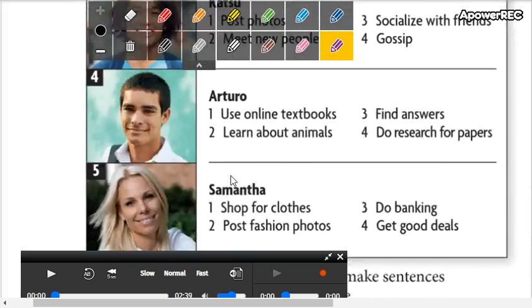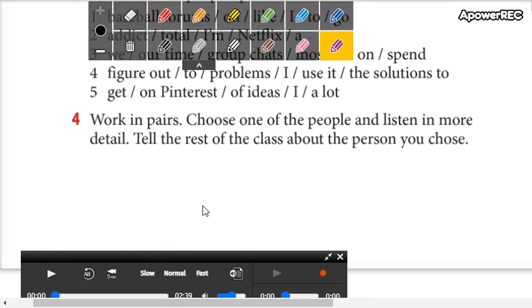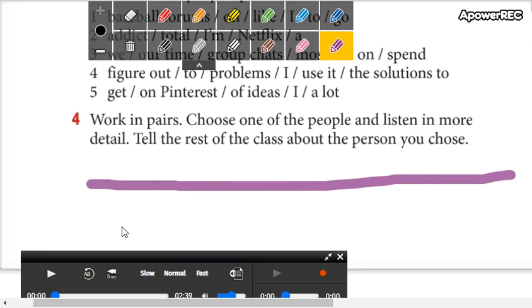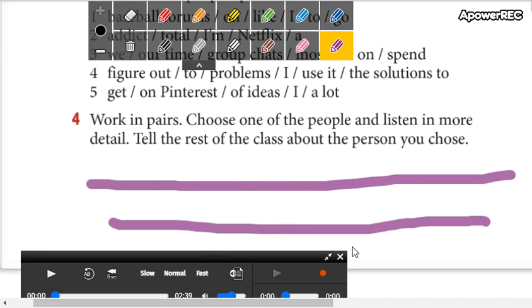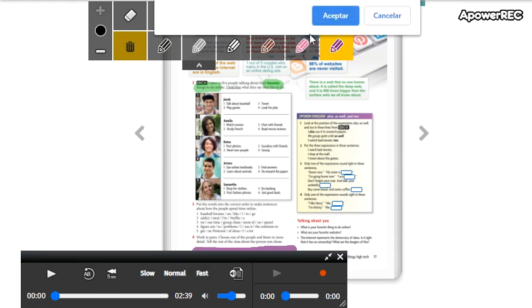You are going to choose one of the people that we have here. We have here five people. So choose one of them and listen again about just one of them. The listening is on the previous video. And you are going to write here the information about this person that you have chosen. Okay, so listen and write information about this person because you have here in this part just some information about this. Okay, make a pause and do this part.